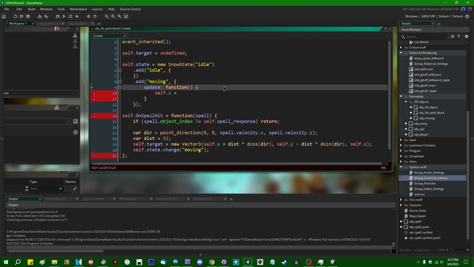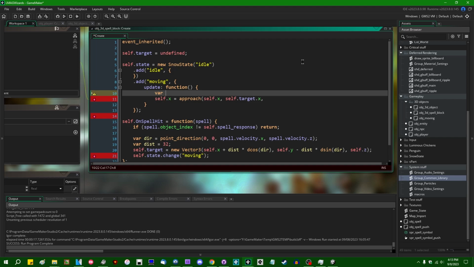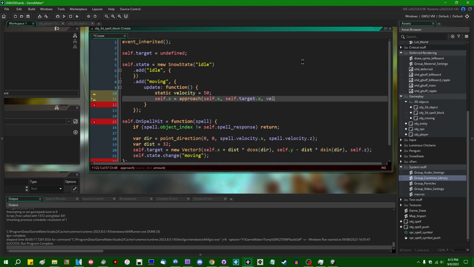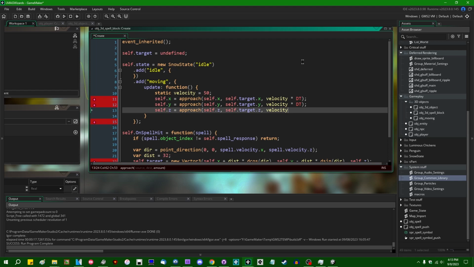Alright, so we can say x is going to be approach current x, target x, and the amount can be, let's say, 50 per second. This is not perfect. This is more like velocity on each axis instead of total velocity in world space.